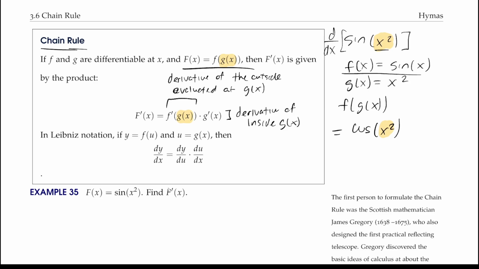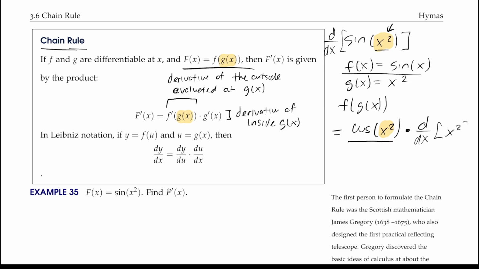But when we talk about the derivative of this inside function, we're adjusting how the behavior of just f alone works by a multiplier determined by that inside. So we know that it can't just be cos of x squared, because that would be mirroring how the derivative of just sine x works, and it should be moving faster because x squared moves faster than x does. And so we multiply by this adjustment factor, and that adjustment factor is the derivative of your inside function.